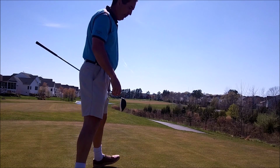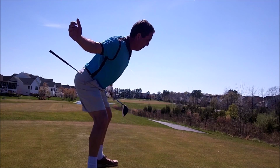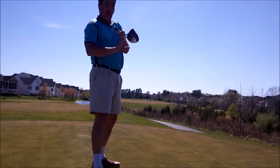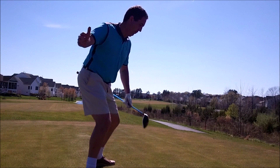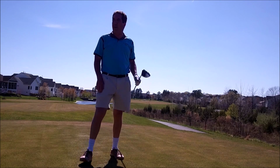So it feels like the more I can do this, and the more I can get my upper body to just sit down and really get in here, I think I'm going to feel this upper body go this way. That's where I feel like it's heading. So I feel like my head is staying stable, my neck is feeling loose. So really getting some good power.